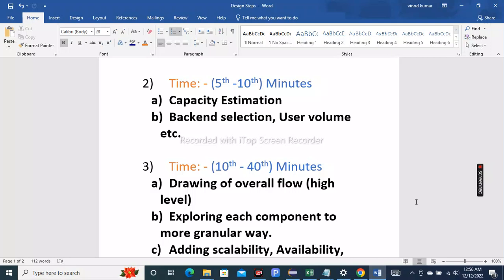If I ask you what would be your backend system for an e-commerce website, then definitely it wouldn't be just SQL or NoSQL. It would be a kind of hybrid approach. Why would it be a hybrid approach? We need SQL for the ACID compliance related stuff, and if the user volume is very high, there could be a lot of unstructured information that we have to store in a NoSQL DB like Cassandra or Cosmos DB or MongoDB, any such kind of DB.